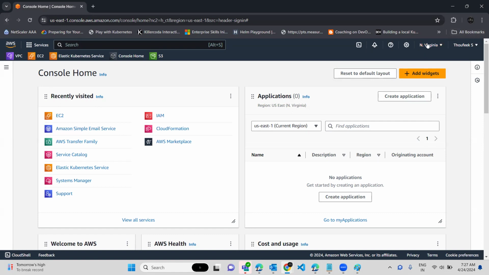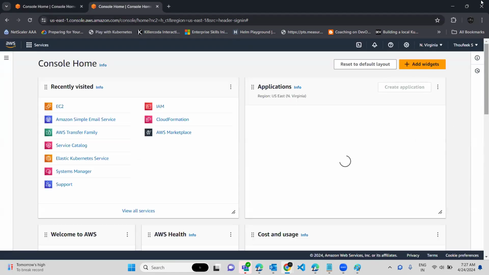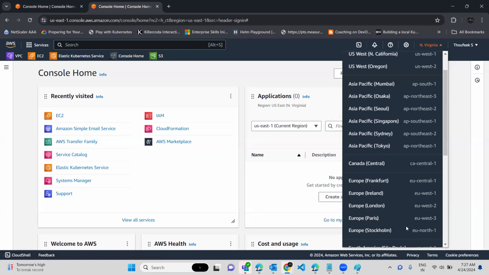Okay, see, now I am in North Virginia, so I will create one more duplicate tab. I am going to switch from this location to some other location in Europe. See, London, Stockholm, Frankfurt. I am going with Stockholm, the Europe region. So this way we are switching to different regions.